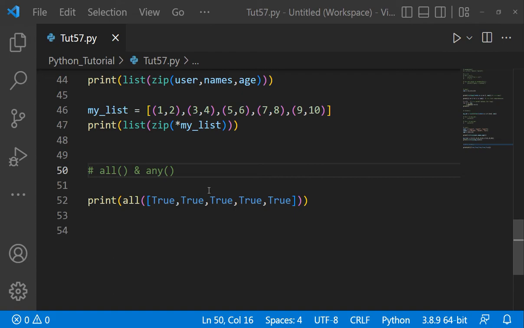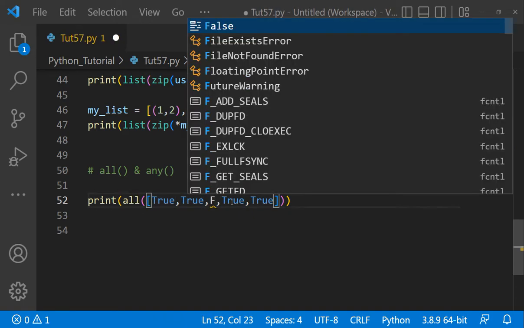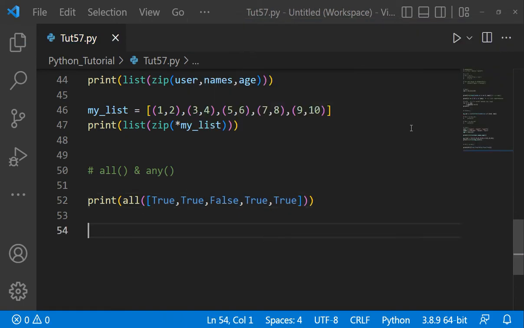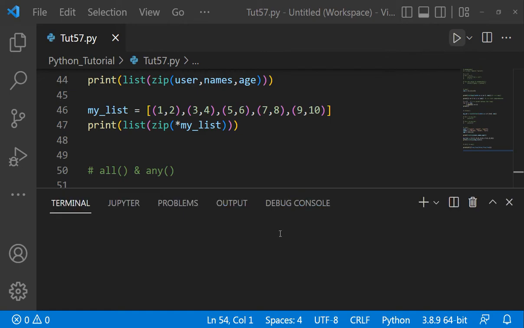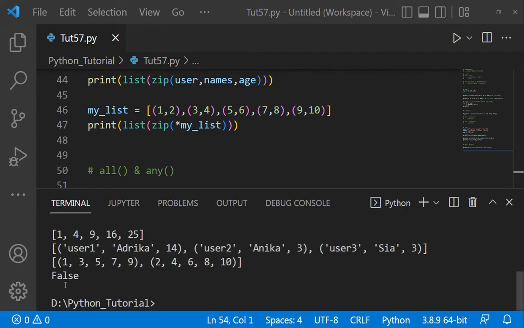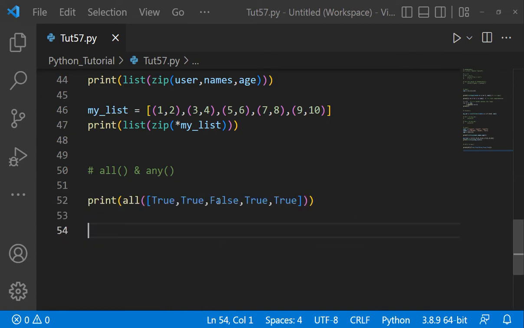But even if a single value is false, it will return false. Suppose, let me change this value to false. See, it will return false because one value is false. So in case of all function, all the values should be true.